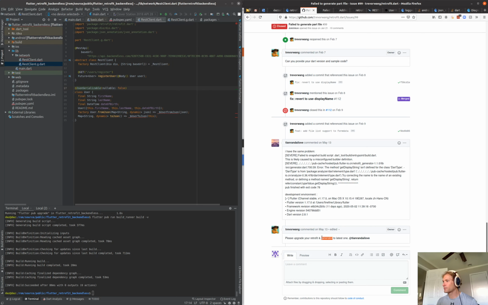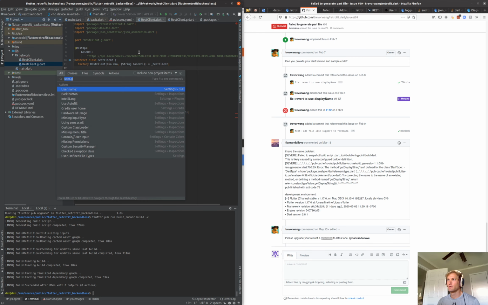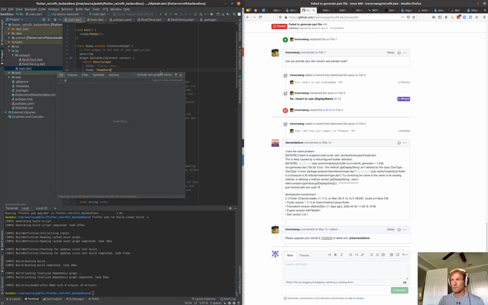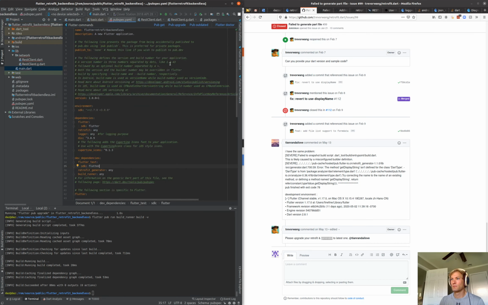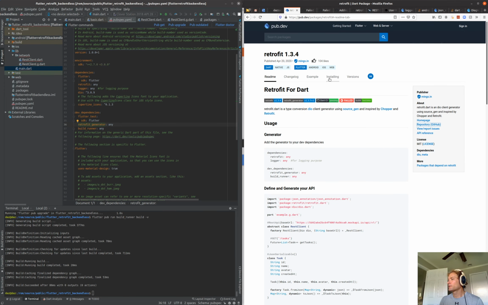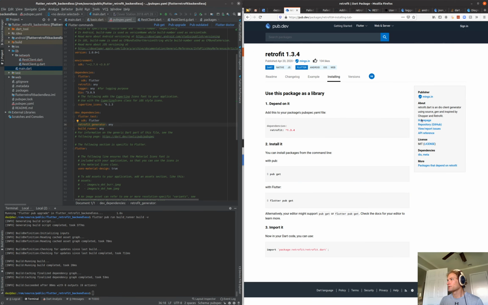Please upgrade your retrofit and generator to latest one. So maybe there's an issue with the generator. Code, retrofit generator. Let me do an earlier version.